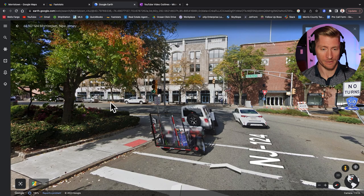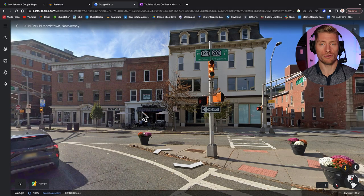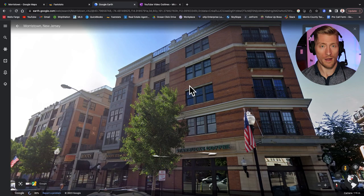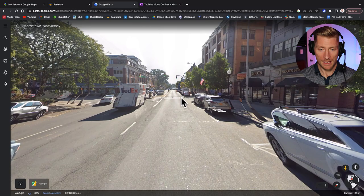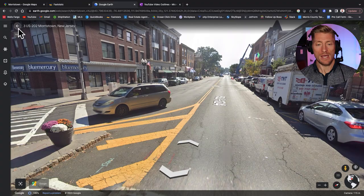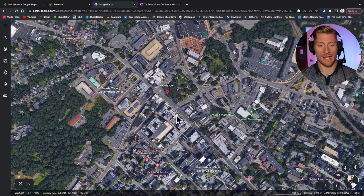This is an old Century 21 building — it's now vacant, a big department store with nothing in it as of right now. We're heading towards the Committed Pig, which is a burger spot, also great for breakfast — definitely a popular area. Then right here are some luxury condos right on the green; you're looking at probably around a million dollars for an apartment here. We've got Starbucks, Root Steakhouse, which is a fancy restaurant. I'm going to continue making my way down South Street, which is Old Route 24.